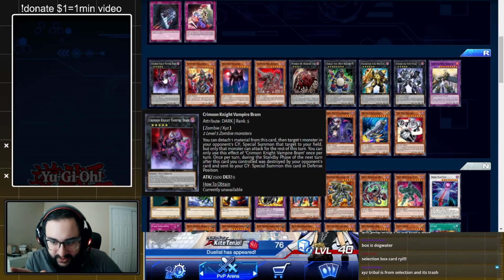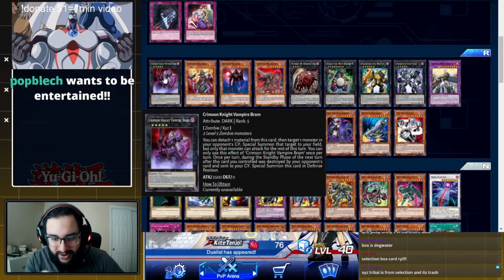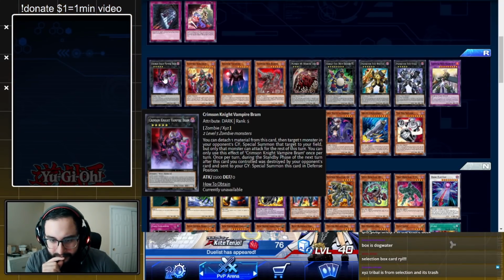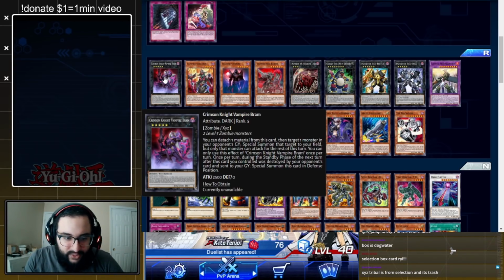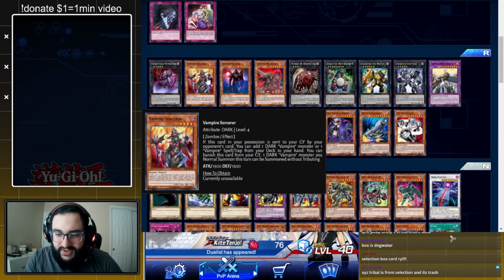Does it negate the effect? Huh. Once per turn during the standby phase of the next turn after this card was destroyed by your opponent's card effects and sent to the graveyard, special summon this card in defense position. Okay, okay. I'm liking vampires, not gonna lie, boys. I'm liking vampires. What else we got? If this card in your possession is sent to your graveyard by an opponent's card, you can add 1 DARK Vampire monster or 1 Vampire spell/trap from your deck to your hand.